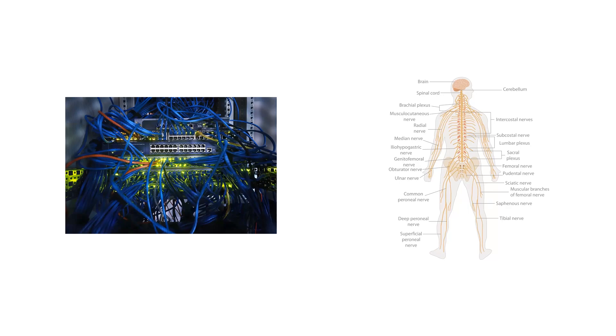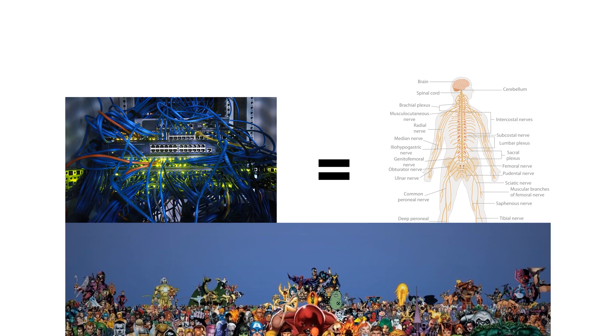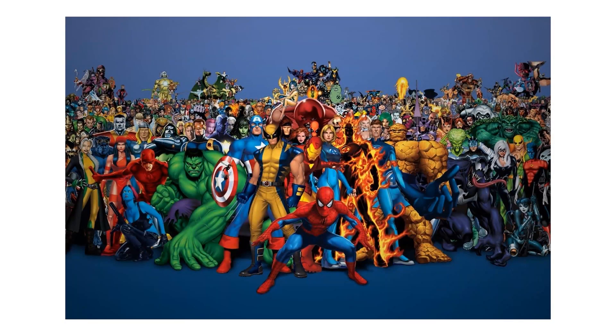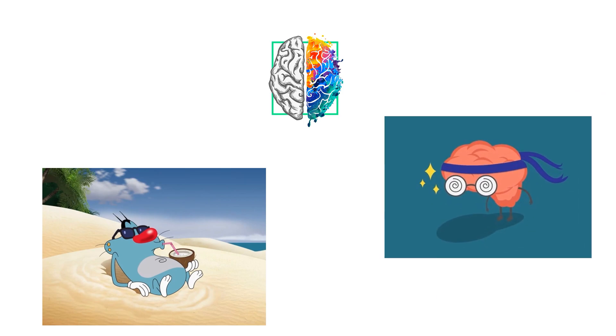The first step in wiring the nervous system together is the generation of neurons. Neurons in different layers and locations of the nervous system have characteristic appearances and connections that distinguish a particular area. You're now watching Brainhead. Sit back and enjoy the life story of this little genius brain dude. Let's begin with some basics.